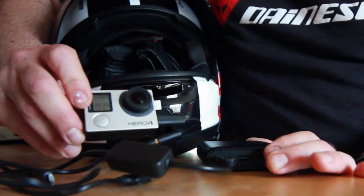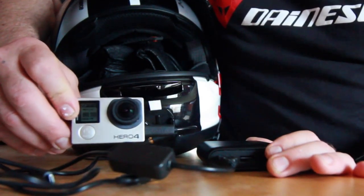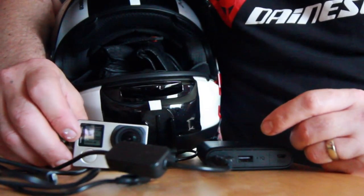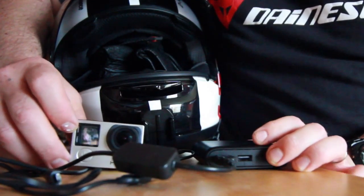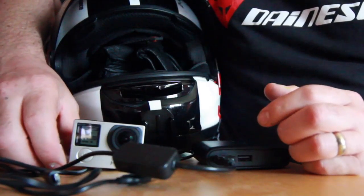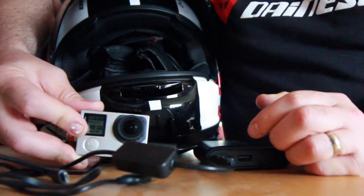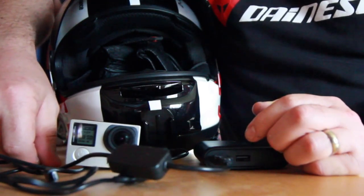If you've got any questions about this, or if you're having any problems setting this up, just drop me some questions below and I'll do my best to answer them. I ran into a few niggles when I first set this up, but I've got my head around what I need to do now, and it really is a simple solution. It just gives you worry-free vlogging — worry-free setup.